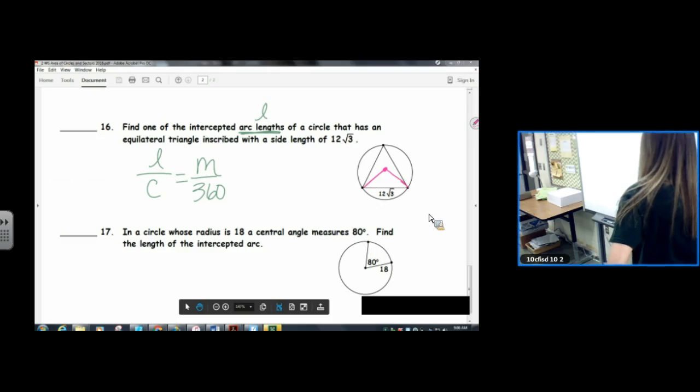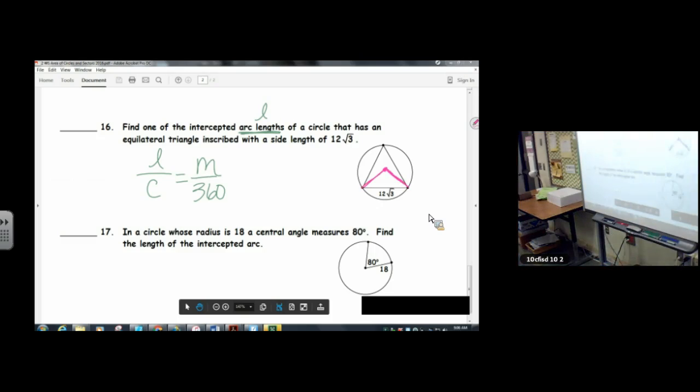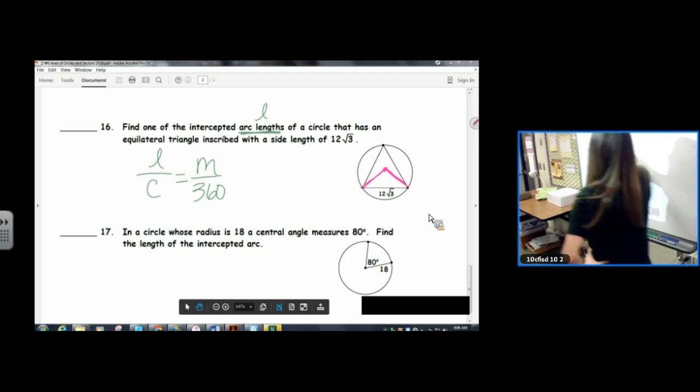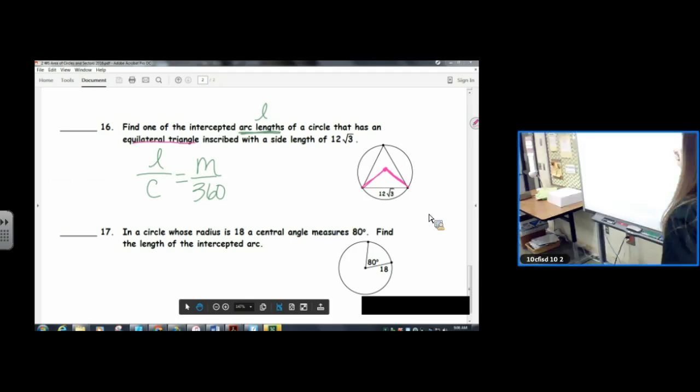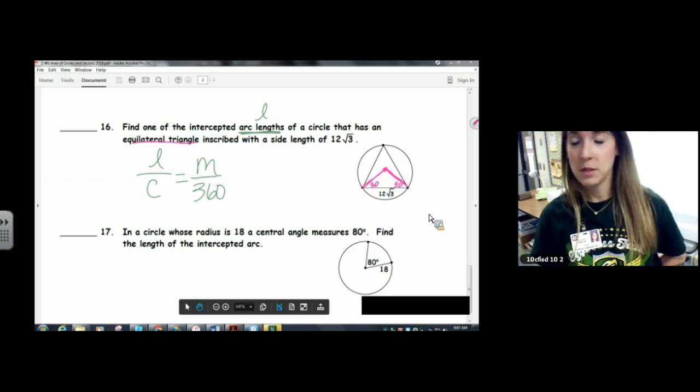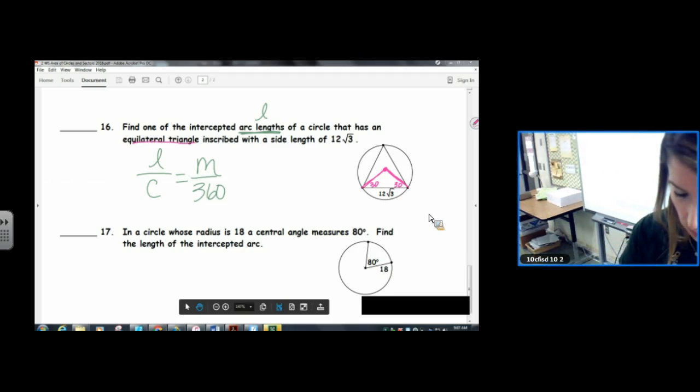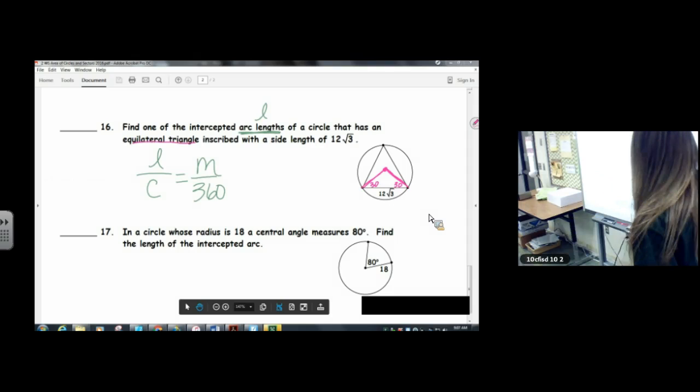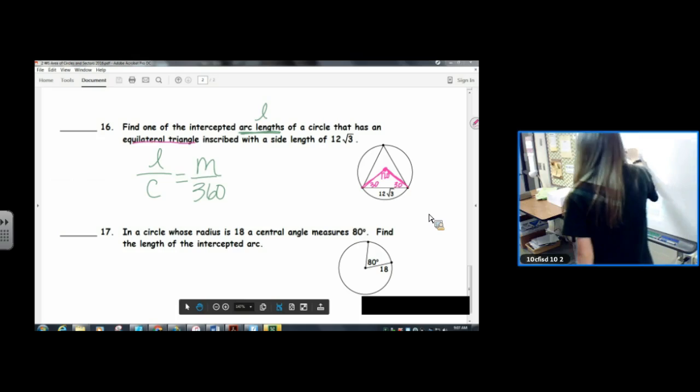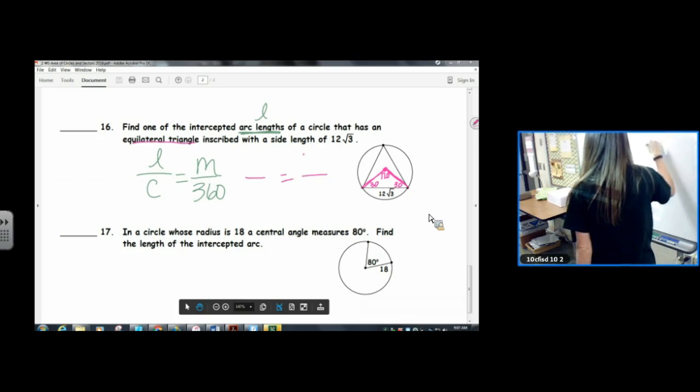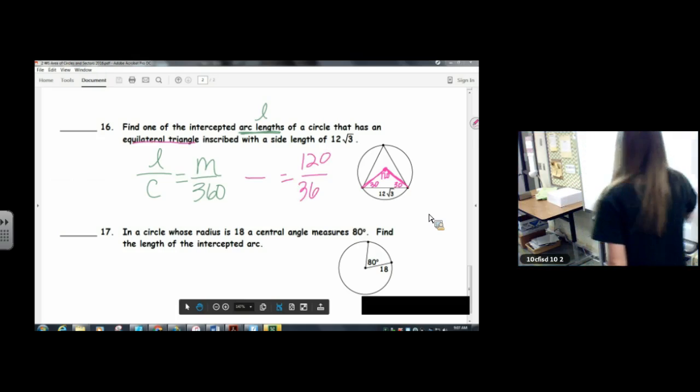Now it told us that this was an equilateral triangle, so I have 60-degree angles. But I bisected them, so we know that those are 30. It was bisected because it came from the center. So what is that vertex angle? 120. We now have an M. Now we need a circumference. To get a circumference, we need a radius. Okay, so I'm gonna make this pretty again so you don't get confused. I need an R.